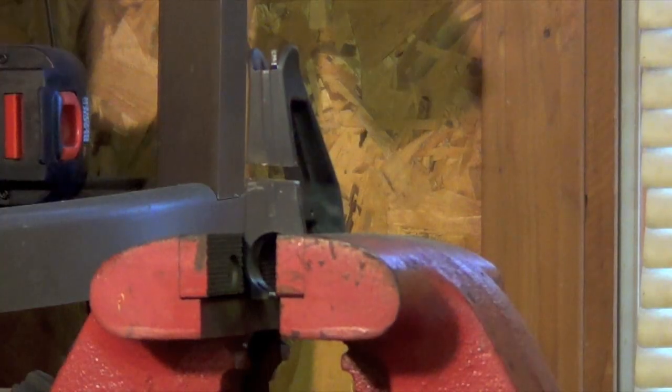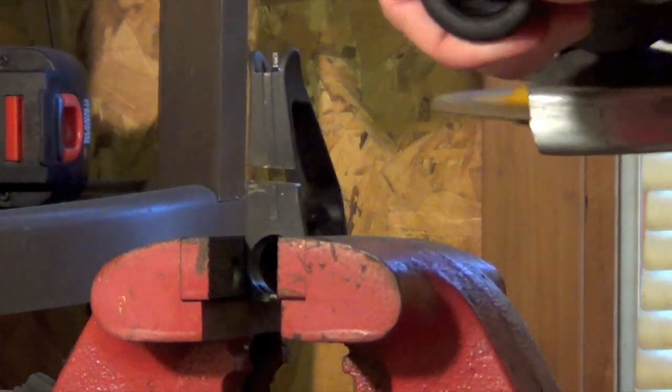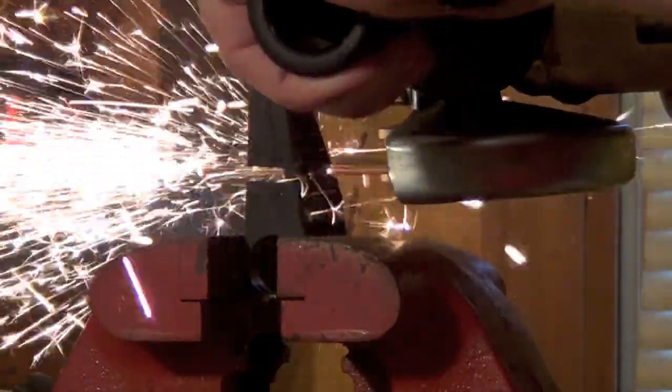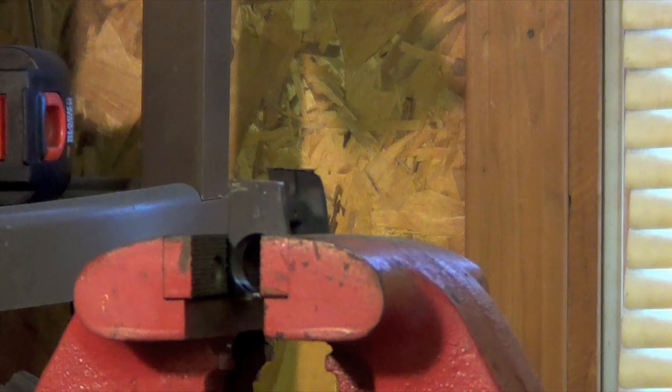As you can see there, we got through the front part of the front sight. We're going to do the back now. Same thing. And we got the whole thing off. We're going to pull it out now and take it over to the grinding bench.